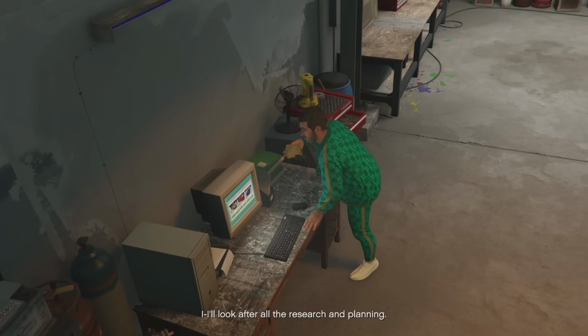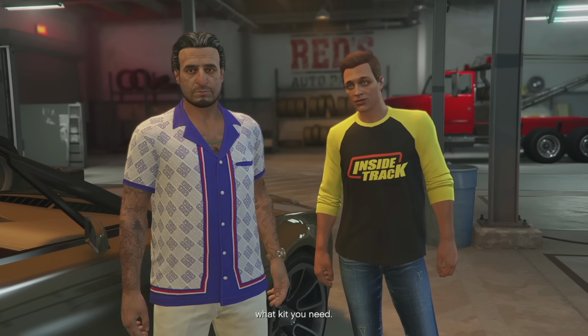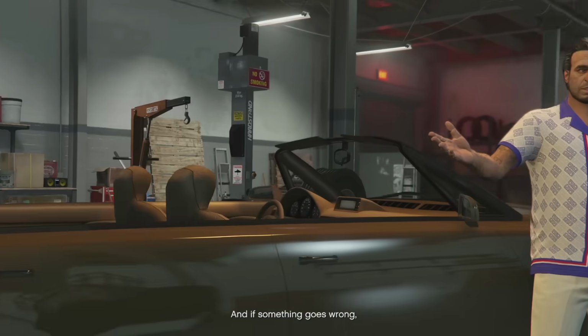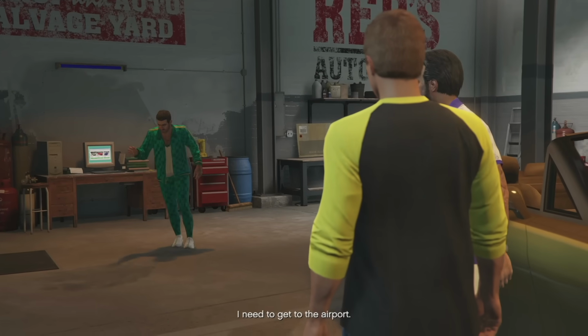Right. I'll look after all the research and planning. Where the car is, what approach we use, what kit you need. All you have to do is pull the trigger. And if something goes wrong, you can always blame him. Ha! Now, I must get to my plane. Jamal, get those girls in the car. I need to get to the airport.